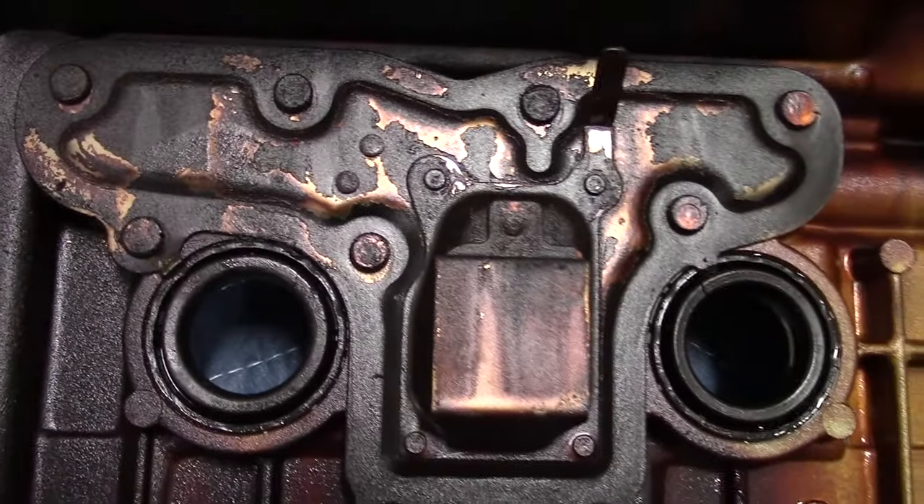In the back, I use a swivel head socket and wrench to get back to your camshaft cap and unbolt that. Then I take channel lock pliers with tape, grasp the cap, and pull it right off. From this video clip you should be able to tell what to unbolt — just make sure you know the orientation. Underneath that camshaft cap was a small, hard rubberized plastic piece that sits right in there; here's the orientation of how that sits. That's the last piece you need to remove.